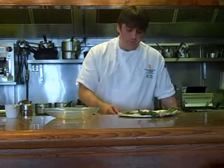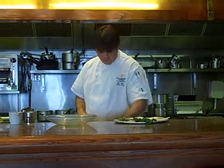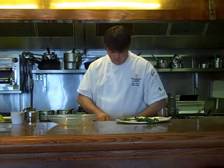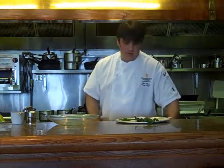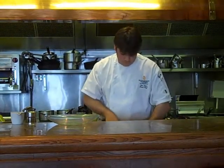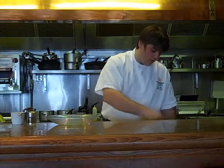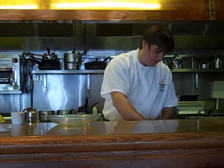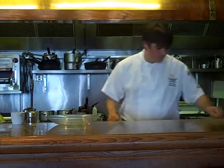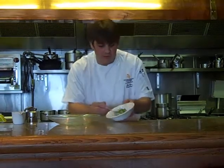Then some of the peas that we've got left over, we're going to shell the peas and then slice the spring onion up. So we actually take the peas out of the individual pea pods so it looks like split peas, some spring onion with that, and it's got fresh mint — just gives it a little bit of fresh and ready taste. A little bit of olive oil in there, a little seasoning. And we just mix that together and we're going to pop that into the centre of our dish.